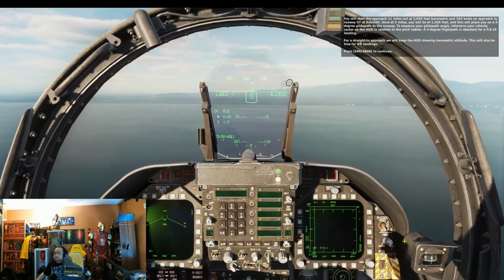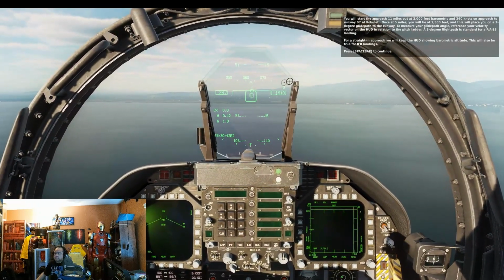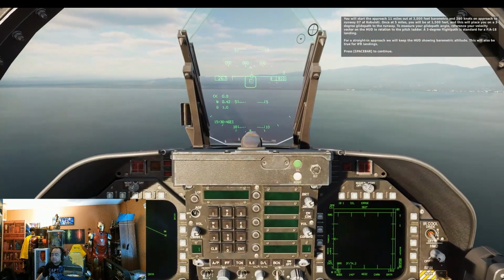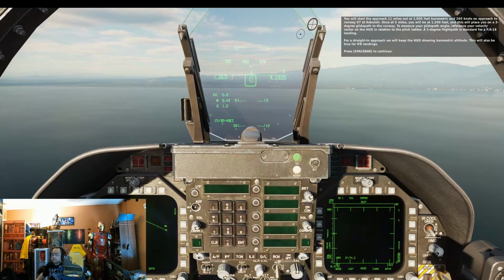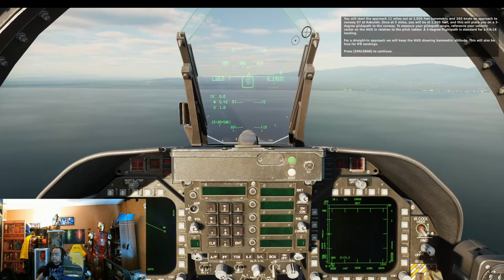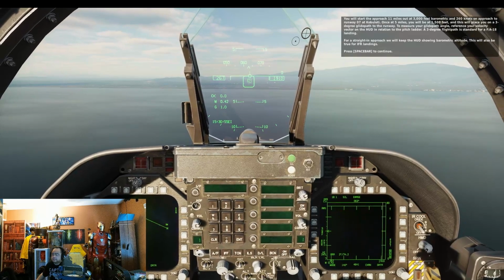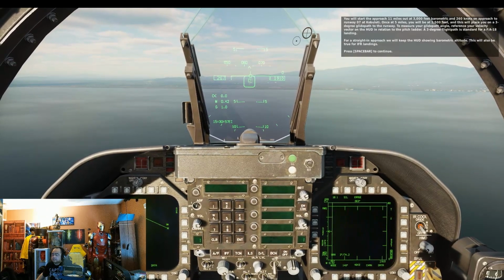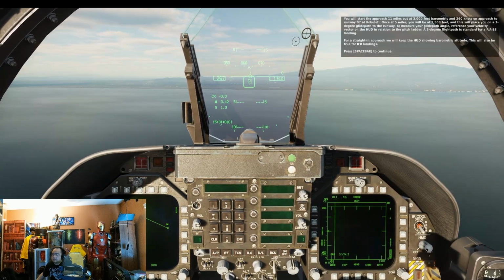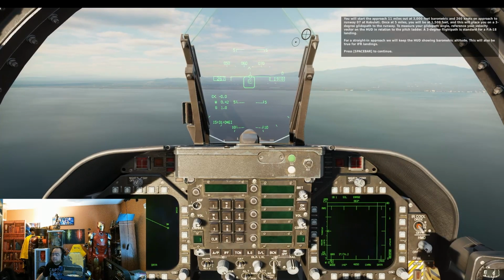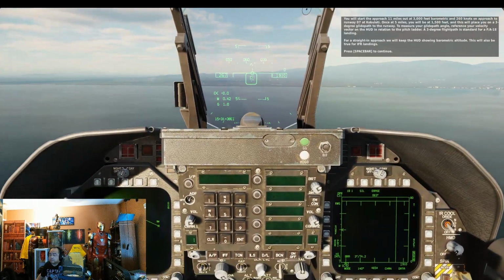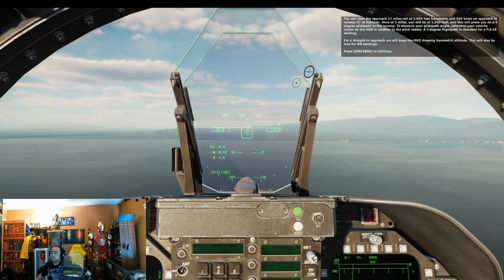We will start the approach 11 miles out at 3,000 feet barometric and 260 knots on approach to runway 07 Equability. Once at 5 miles, you will be at 1,500 feet, and this will place you on a 3-degree glide path to the runway. To measure your glide path angle, reference your velocity vector on the HUD in relation to the pitch ladder. A 3-degree flight path is standard for an FA-18 landing.